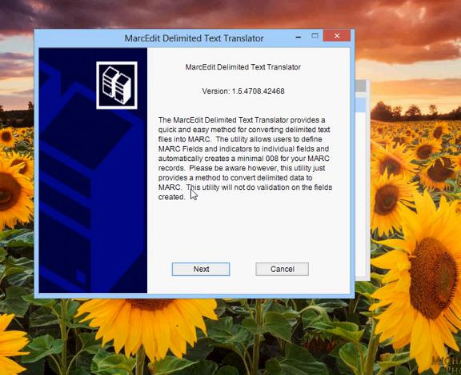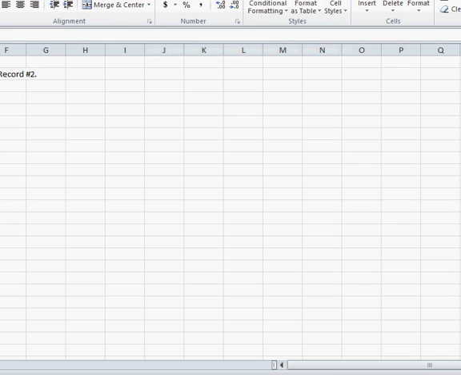One of the things that I've tried to do with the translator this time around for the next update is to add an auto-generation feature that will allow the program to auto-generate the arguments list as long as the data presented in the delimited text, the Excel, or the Access database are in the correct format. So let's go ahead and look at one here. This is the file we're going to look at.